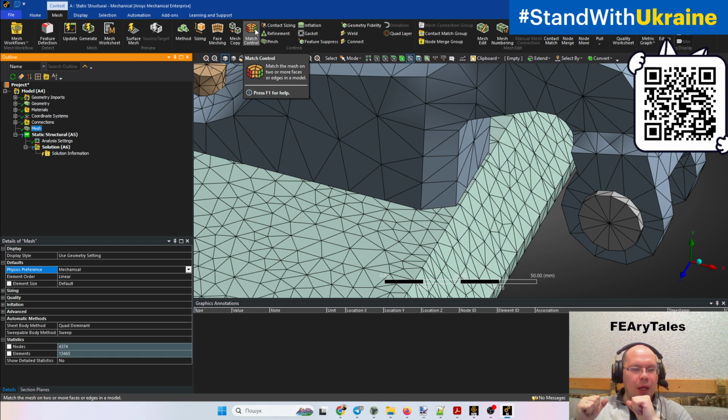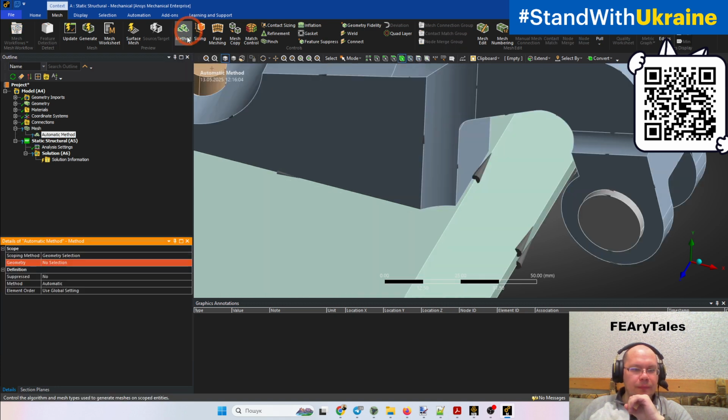We can create the mesh on different faces of our body if they have the same geometry, to create a corresponding mesh which matches on both sides. It's very important for circular symmetry, for example. We can create a face meshing with the regular mesh on some faces. We can do a lot of things, even the merge of the nodes and so on. And we can change the method of meshing of our body.